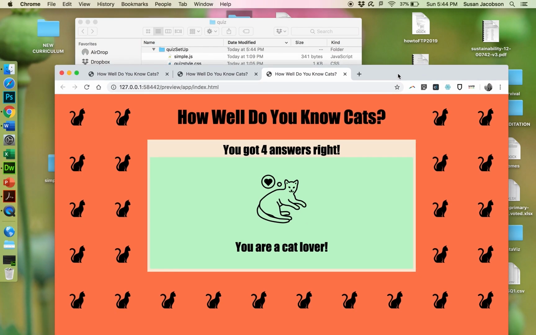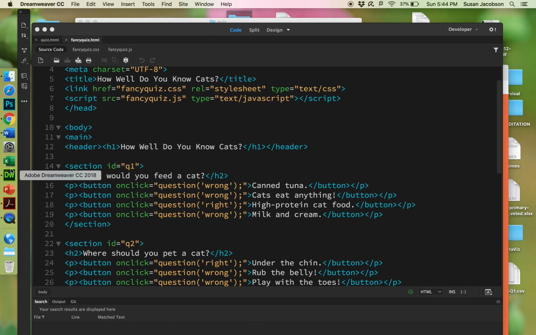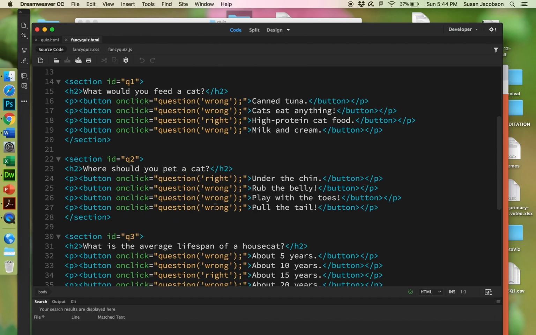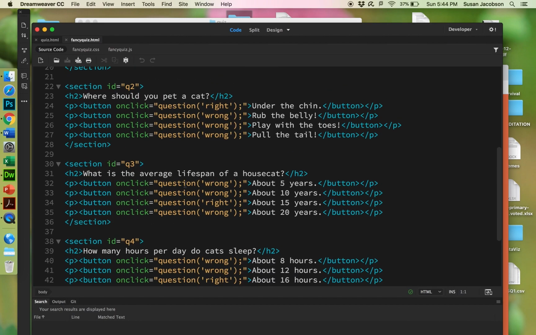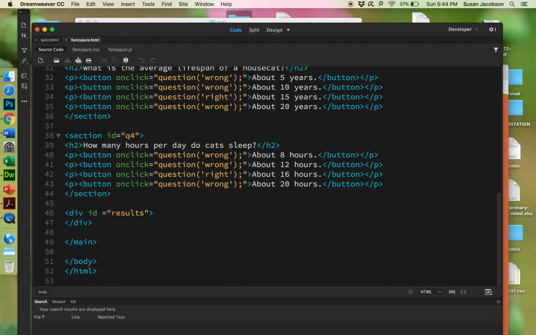Okay, so the first thing that we're going to do is go to the JavaScript. Oh, and by the way, this is the fancy quiz. Notice how the setup of the questions is identical. The HTML is pretty much exactly the same as it is for the simple quiz. The one difference here is I don't have that submit button that the simple quiz has, and I don't need it, because I get the questions one at a time on the screen. So there's no submit button here. I took that out.